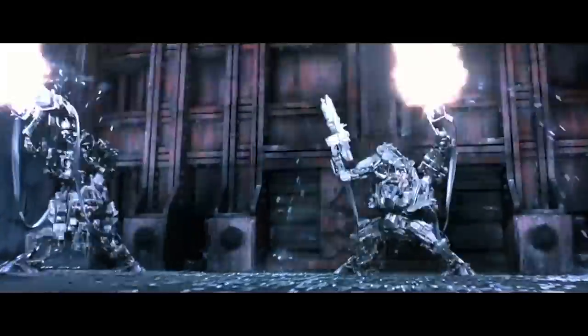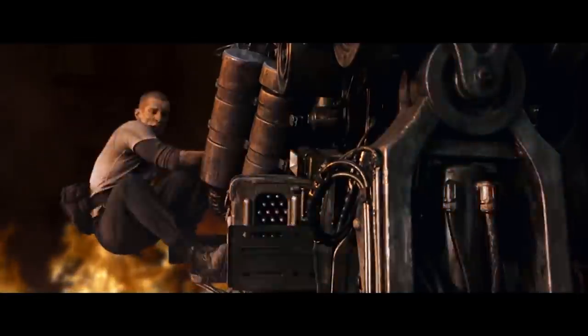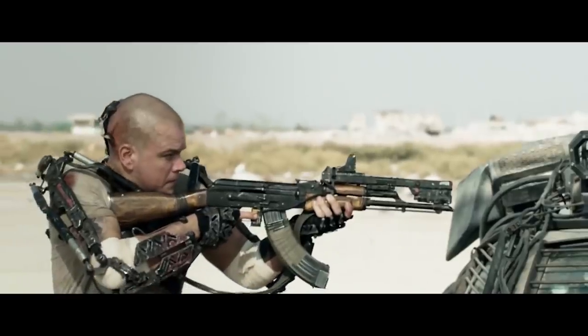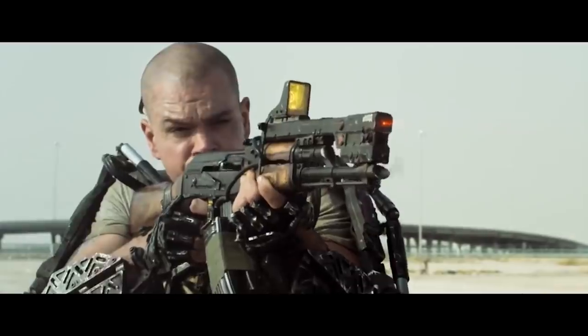Well, okay, maybe they didn't do that great a job of protecting them. But my point is, these big, slow APUs, while extremely cool looking, were essentially just big gun carriers. Gun carriers that were extremely hard to reload. So what's worse than Matt Damon pretending to be some kind of champion for humanity? Well, it's Matt Damon with an exoskeleton bolted onto his spine, pretending to be some kind of champion for humanity.